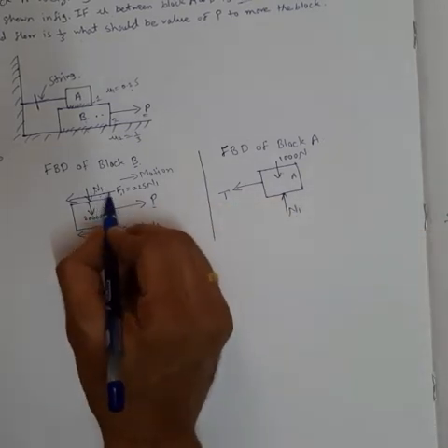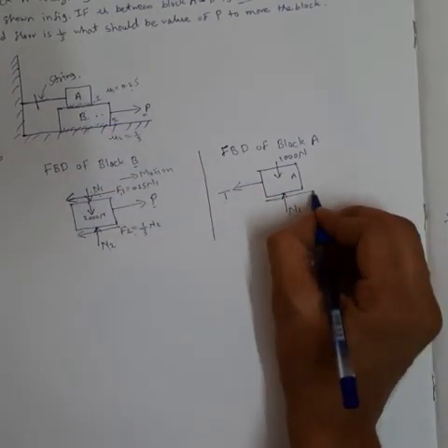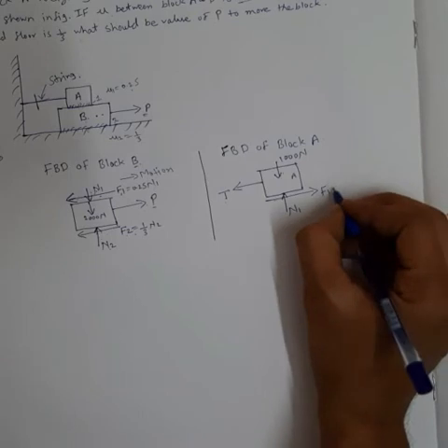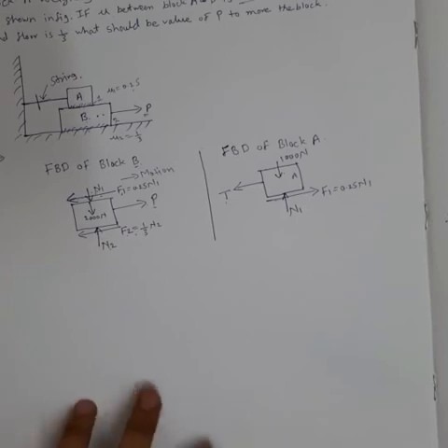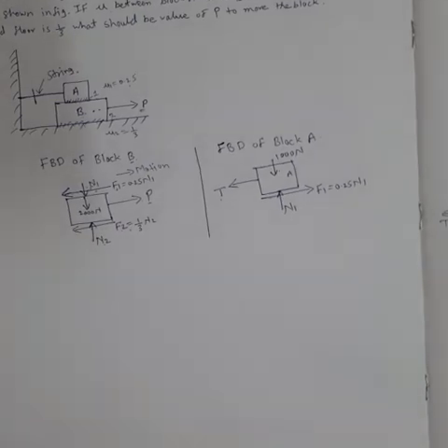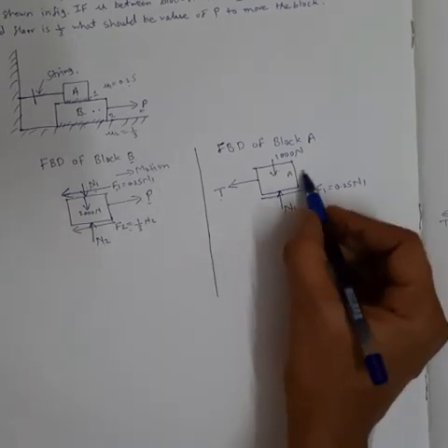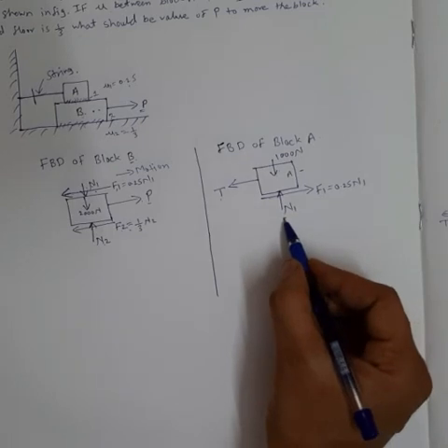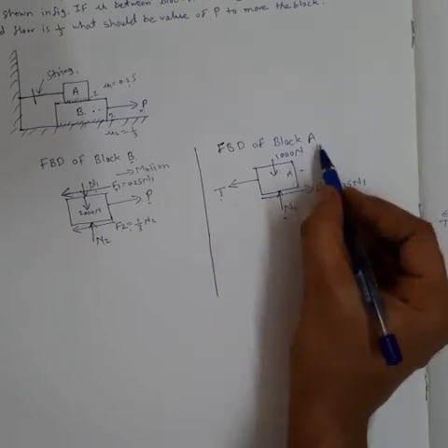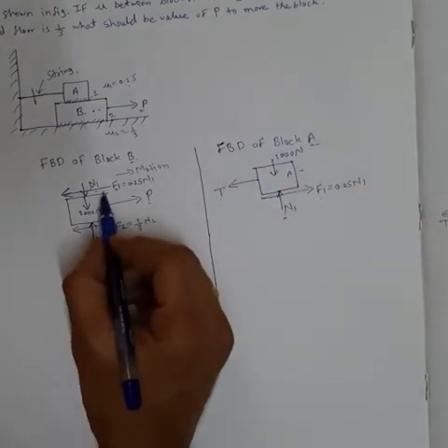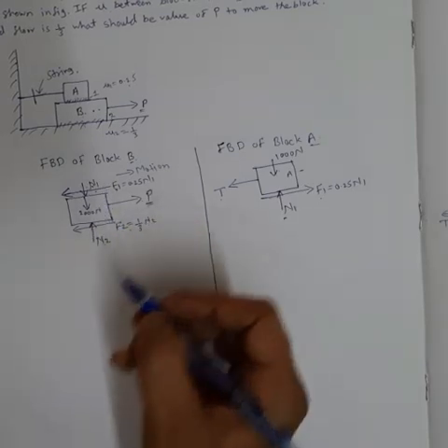Similarly here we will show F1 towards left, so in this FBD of block E, this F1 will be towards right, again 0.25 N1. So again that FBD of block E, so methodology of solving this numerical will be from the free body diagram of block A. Using condition of equilibrium, we can determine N1 and F1. So here N1 and F1, determined using FBD of block A, we can use that here in the free body diagram of block B, and we can determine N2, F2 and force P.